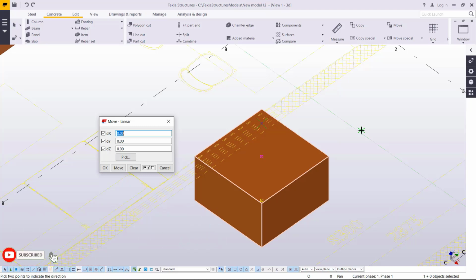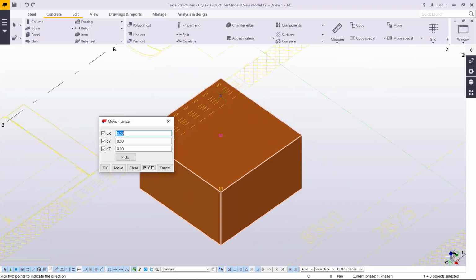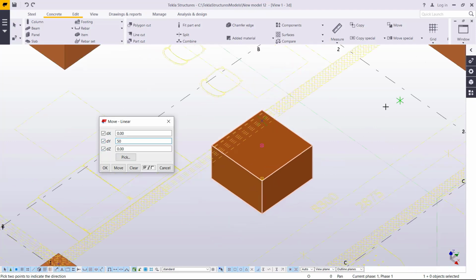On the XYZ, it is the Y-axis that is pointing in this direction. If you take a look at the bottom end here, this is the Y-axis pointing that direction. So we'll have to put in here maybe 50 millimeter, and we want to move this step by step into that direction until it gets off the window location.